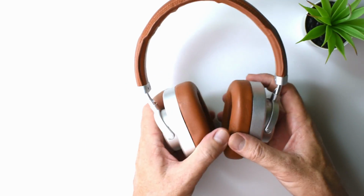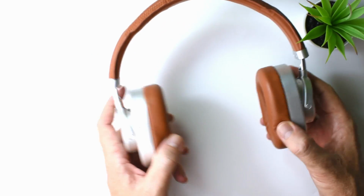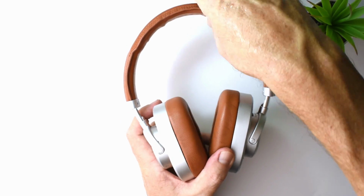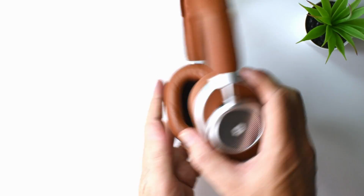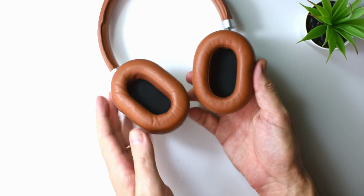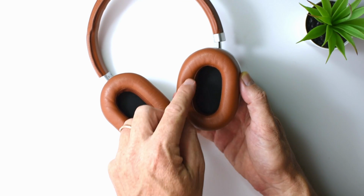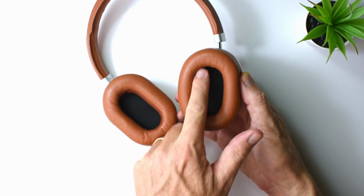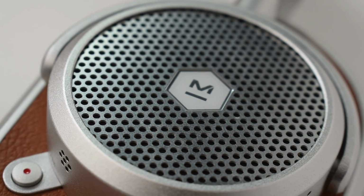In terms of comfort, they are pretty good. The clamping force is sort of medium. I didn't have any problems with that. Didn't have any problems with the headband in terms of comfort. One thing I did have a little bit of a problem with, I'll turn them over this way, was the width of the ear pads. You can see there they're tall and quite narrow. So if you have large ears, you might feel a bit of discomfort after a while. But apart from that, these are a super comfortable headphone.